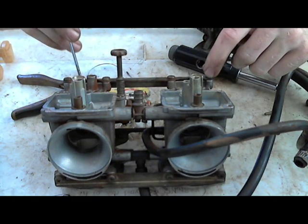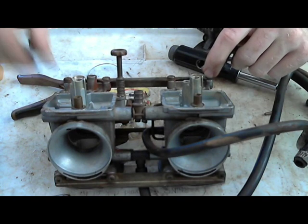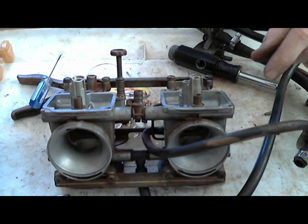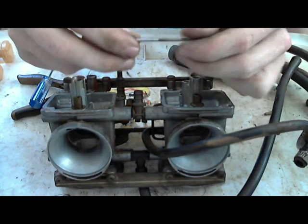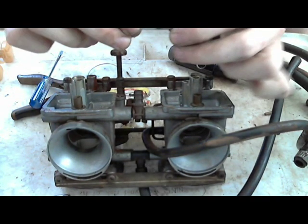These have been jetted. The reason I know that is because it's got the dyno jet, or not really dyno jet, but the aftermarket jet needles. These with the C-clip are the aftermarket type, so you can adjust them and use them on multiple applications, and it'll say in the instructions which groove to put them in.